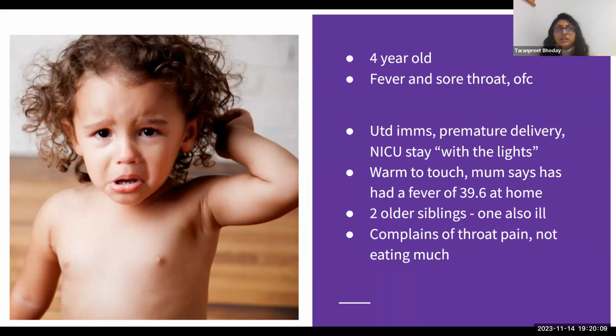If you've got a 5-day history of fever and tonsillitis, you don't need a swab to prove that's bacterial. You wouldn't have worsening fever on day 5 of a viral illness. So you've got the diagnosis, and we do a lot of this in pediatrics, where you get the diagnosis clinically and you don't necessarily have the empiric evidence. So if a kid comes in with fever, I probably wouldn't even do bloods on her, because I don't necessarily need that empiric evidence to prescribe the antibiotics. I am confident in my clinical diagnosis to prescribe.